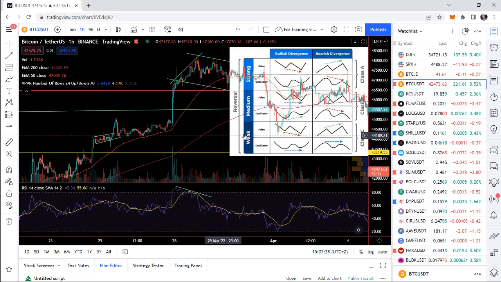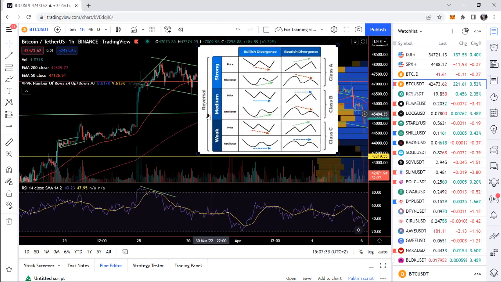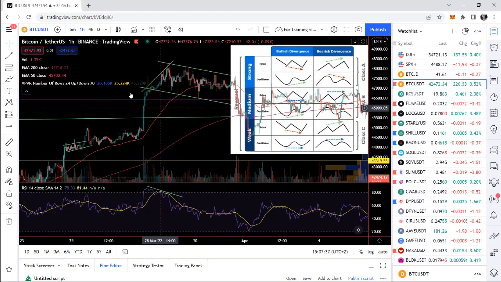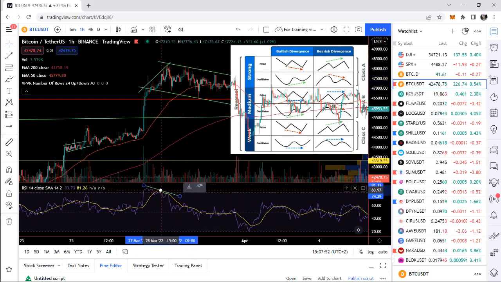But if you're at the top and you're looking to see if there's any bearish divergence, in other words, you want to see if there's going to be a trend reversal, then you have to take it from above the candle. So this line, you won't take it from the bottoms. You have to take it from the top of the line, and you'll take it from the top of the RSI lines.